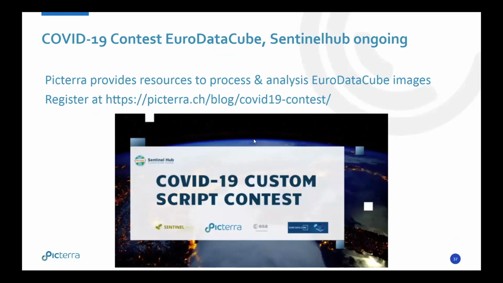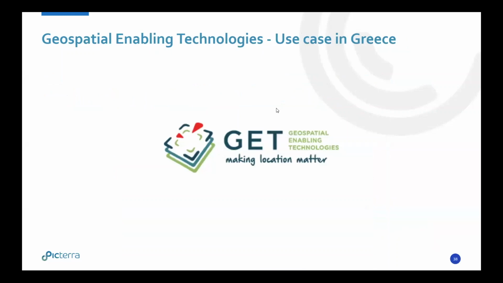And finally, to mention that we are actually running a contest in the case of COVID-19. There's this original contest from Eurodata Cube and Sentinel Hub ongoing, and we had our contest on top of that. So based on these Eurodata Cube data sets, you can start to process and analyze with Picterra, and then submit what you discover to us, and there's some prize. So don't hesitate to have a look and register there.